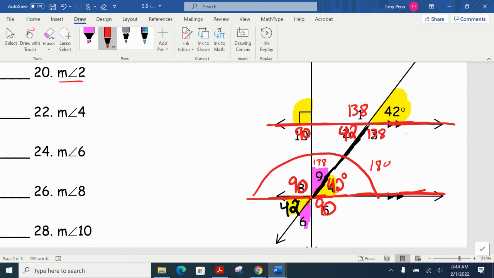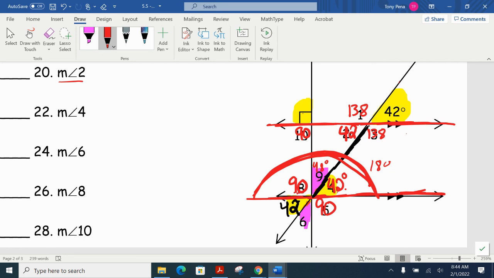All right, I saw Tyler first. Go ahead, Tyler. What do you got? Good. That should be 48. And how did you do that, Tyler? I added 90 and 42, and then I subtracted from 180. Good. So he understood this whole thing was 180. We had two of the three, the 90 and the 42. So we just need the extra 48. He added them all together to get the 180.